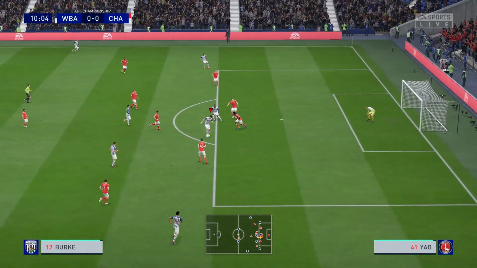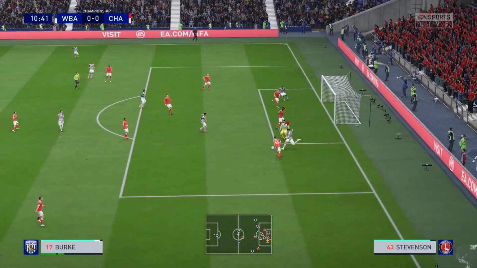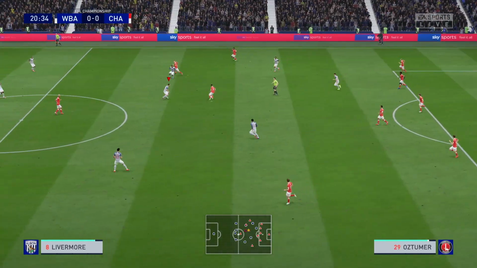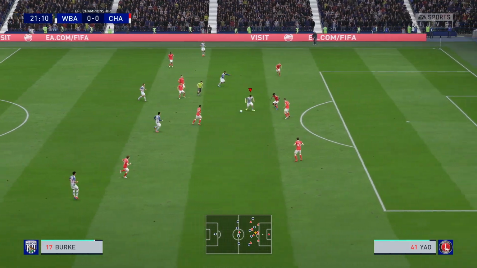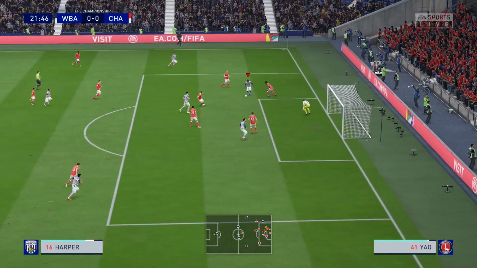But Harper receives the ball, finds Burke, gets the better of Yao, shoots it, tries to nutmeg the keeper, can't quite get on the end of it, tries another shot, and again the keeper saves. Lovely little double save there by the Charlton keeper. Harper intercepts the ball, finds Livermore. Livermore finds Burke, holds up, back through to Harper.